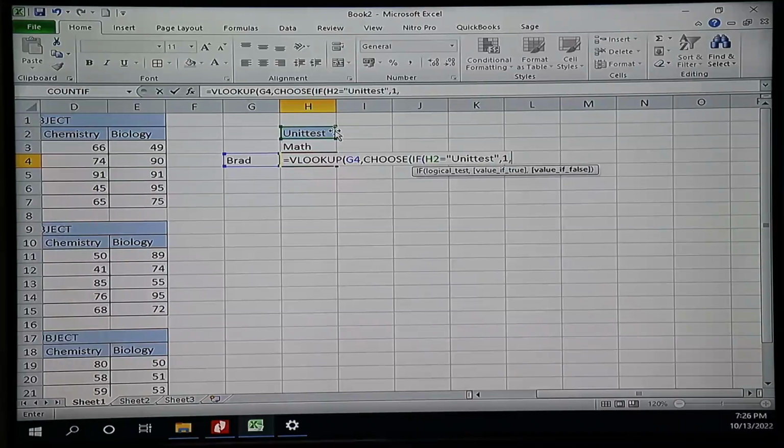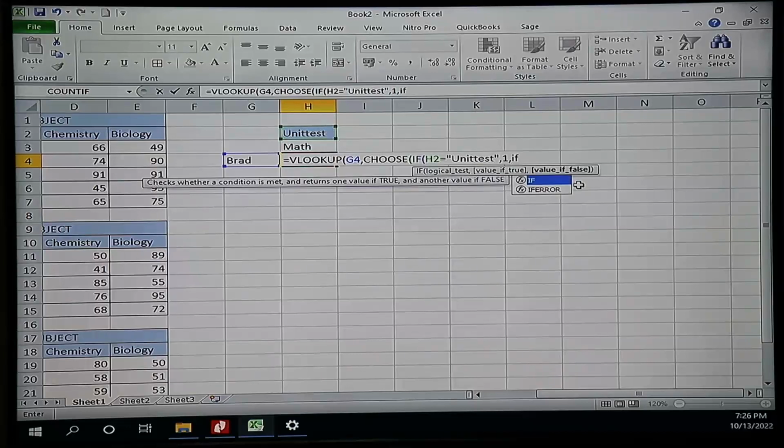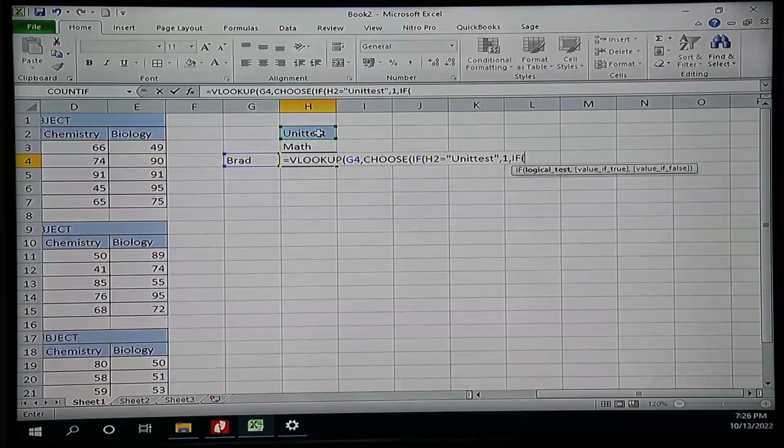Then you put another comma and you proceed with if. If again this cell here has a value mid-term test, if it has the name mid-term test, then that will be number 2.